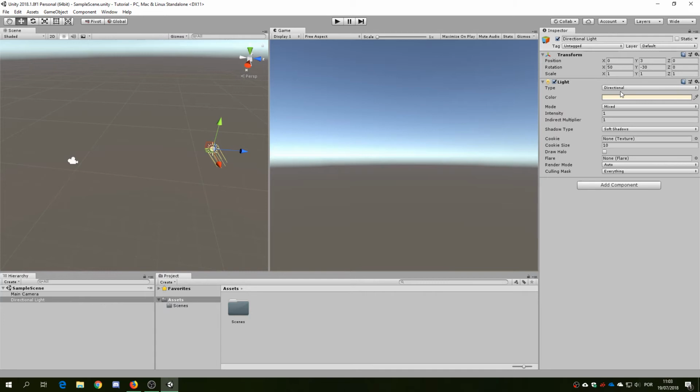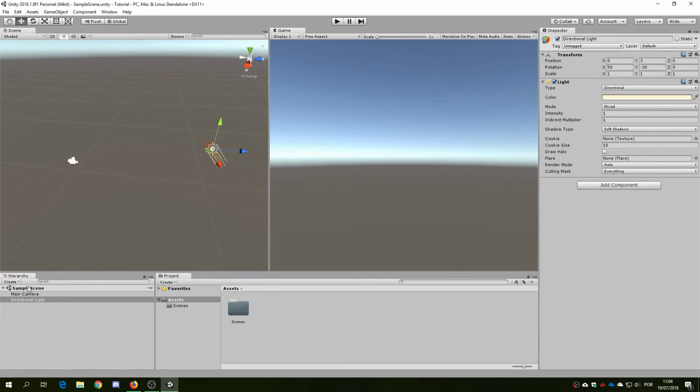We have the type, the color of the light, that's very important, the intensity. We have all these options to play around. We also have the position, the rotation and the scale, which I'm going to explain later, don't worry. But the inspector is where we can change variables and properties on the go, without touching any code or any of that, okay? In the future we'll introduce it in more detail.